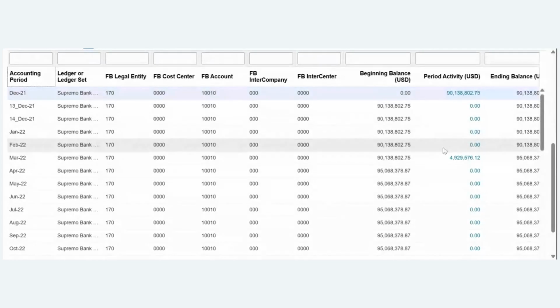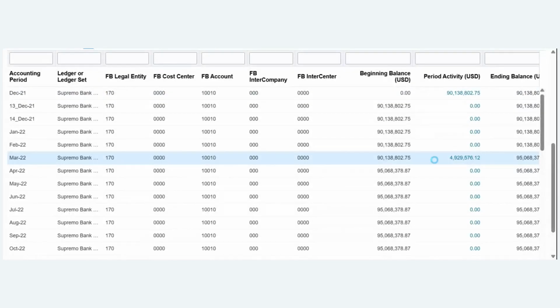I think there is no balance after March 2022, so I'll take this one and look at it. The purpose of having this detailed option is that if I want to drill down to a particular account at the transaction level, I can make use of it. If I take this account, I have period activity, which I can drill down to the transaction level.